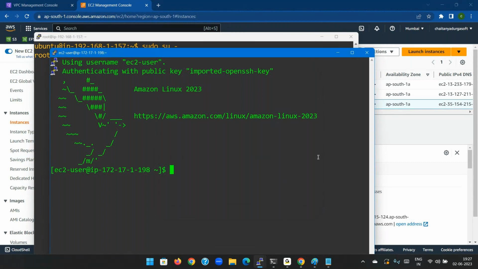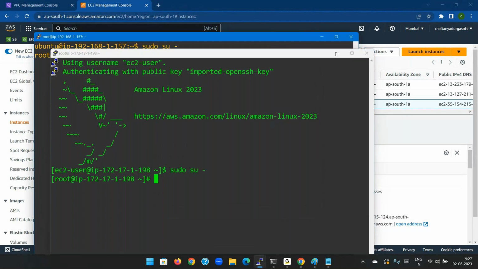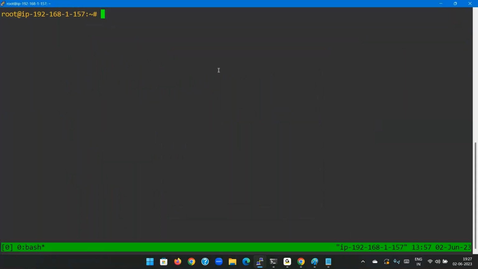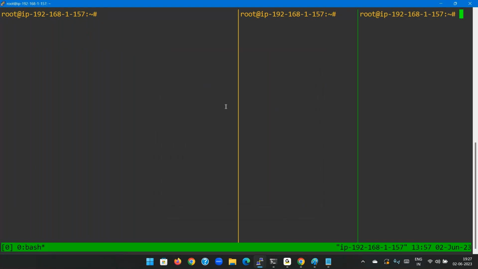Now what we can do here is we need to install some configurations. Sudo su -. In Ubuntu you will have tmux. Let me do one thing. Tmux, Control B, Shift 5. Okay, like that we can do, or else there is an option here.